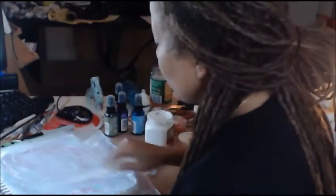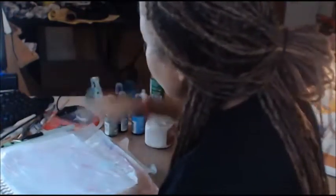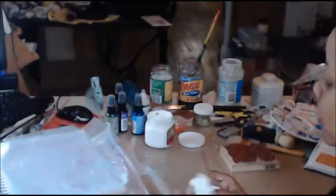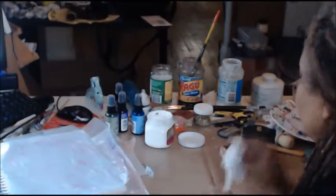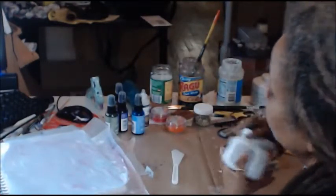Of course, as I think about what I'm going to do to this page, you know, I want some texture, but I don't want it to be too lumpy, so to speak, right now. So I'm going to smooth down some of the texture to make it smoother without taking away all of the texture. Apologize for the noise.